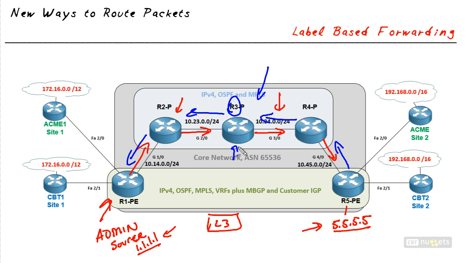Instead of using the layer 3 IP information to make forwarding decisions, why don't we give the routers something less to think about so they don't have to do all that processing? And that's when they came up with MPLS, multi-protocol label switching. And the key element I want you to take away from this is, instead of forwarding packets based on IP addresses, we're going to have routers forwarding packets based on their labels in those packets.